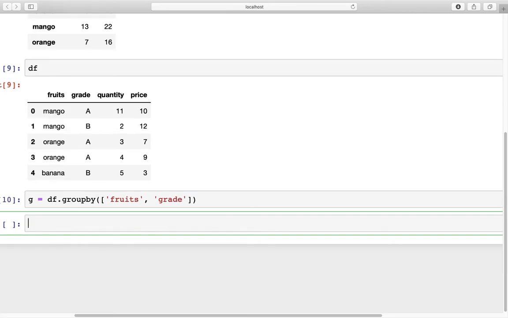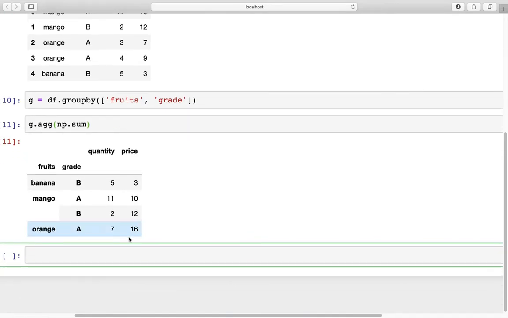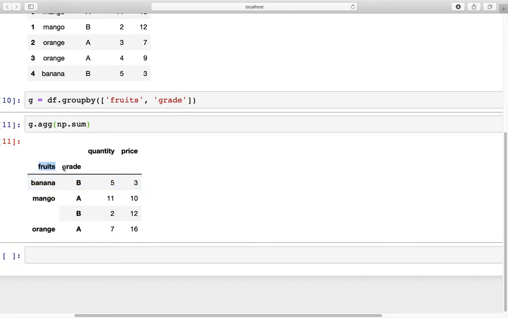Now in this grouped object, if we want to get the sum, the method is the same. So g.agg, and here if you specify np.sum, now we have the aggregated sum, which is based off of two columns, fruits and grade.